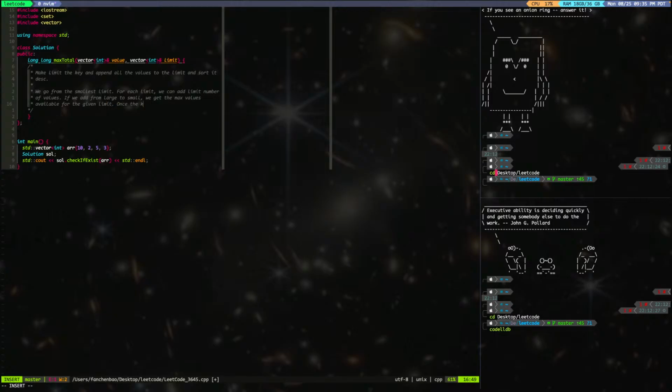Once the limit is hit, we cannot add any more. We have to deactivate, which means the number of active becomes 0.